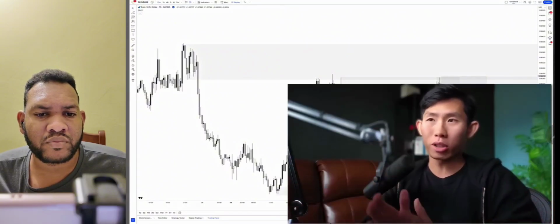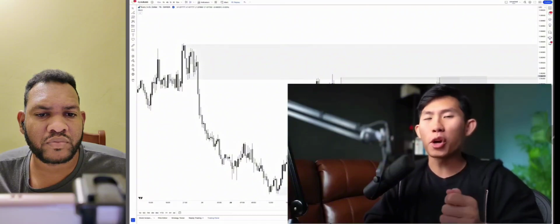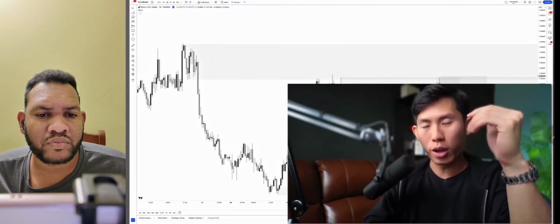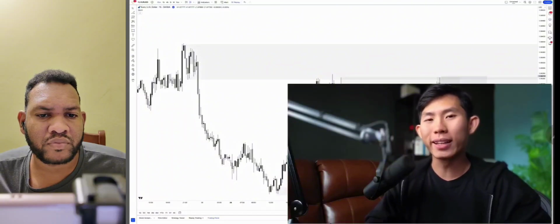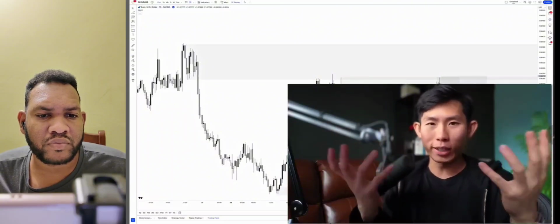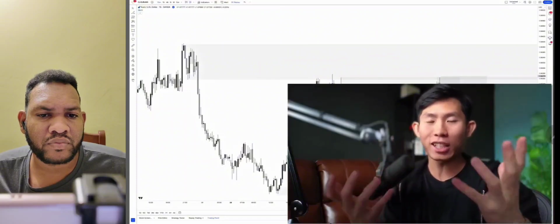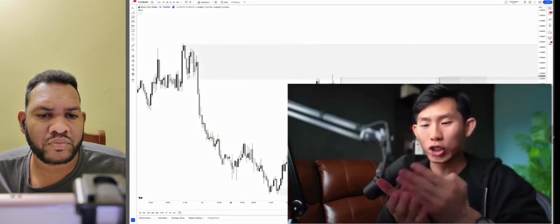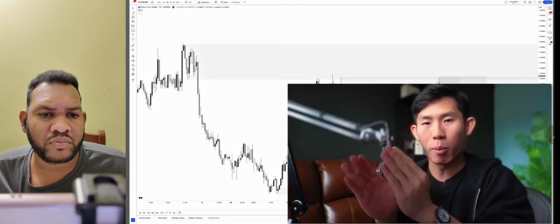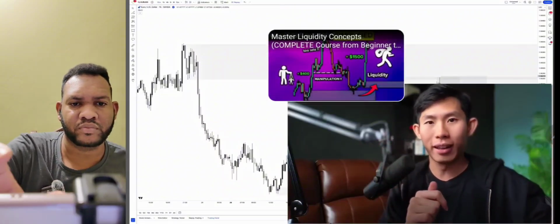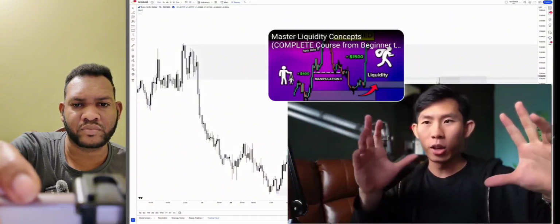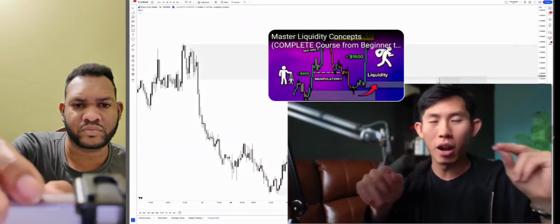Now, to be honest, order blocks themselves are powerful, but if you want to make them even more powerful, you need to combine them with liquidity concepts. And if you can combine these two concepts, it's like having X-ray vision on the market. You can actually see where smart money enters into the market and where they are most likely going to enter, and then you can kind of predict, and you can just do some witchcraft on the market.